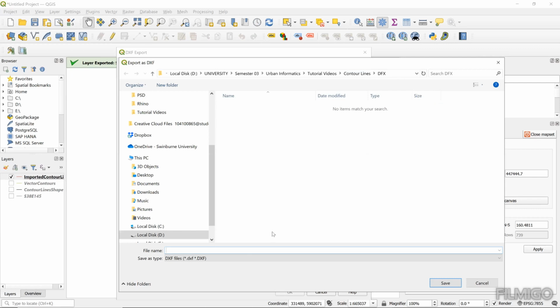And for the file name, I save it as DXF contour lines and save it.